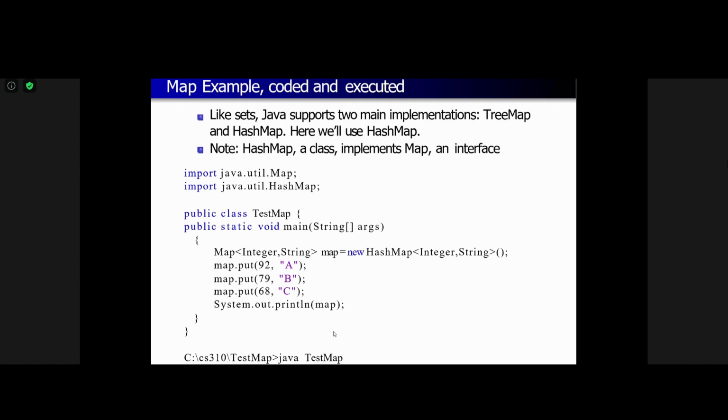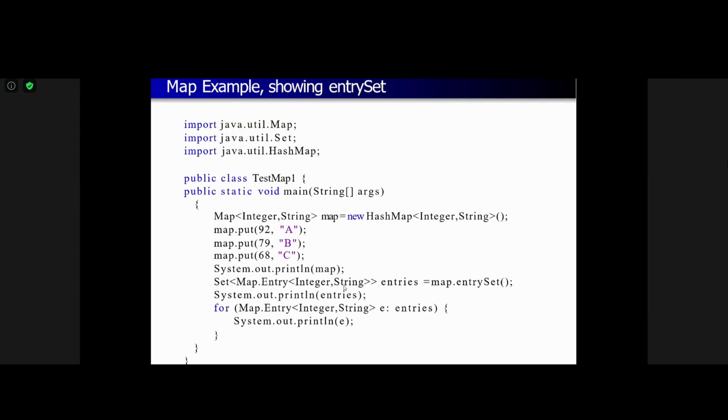So you don't have to iterate through any of these collection classes to get this nice little thing. You can just print the big object, and as long as you've got toString on the elements, you'll get the whole story. Any questions on this? So that's easy.